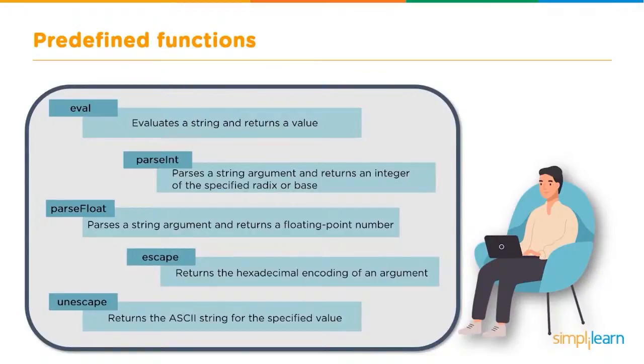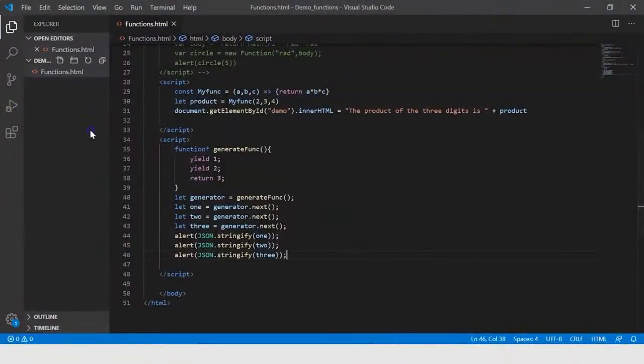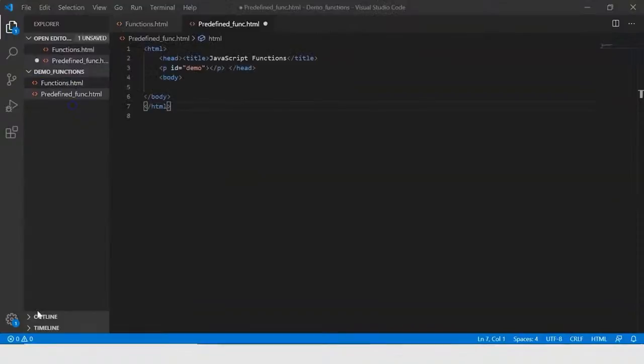To help you understand this better, let me go back to our VS Code. Let me create another file and call it predefined functions.html. I've just copied the initial code. For eval, the syntax is eval, within which I say expression.